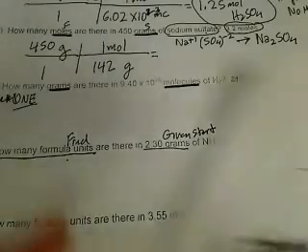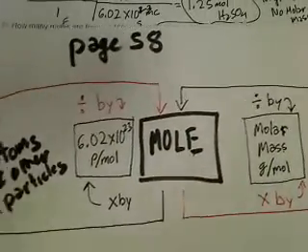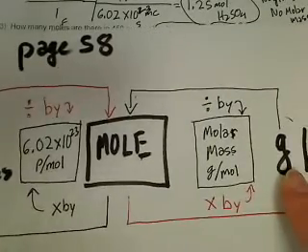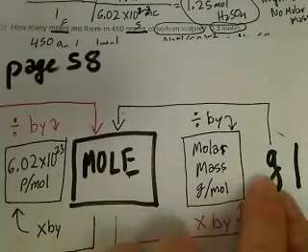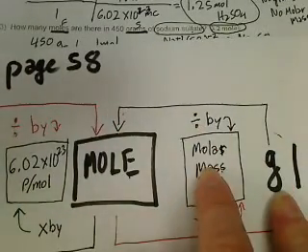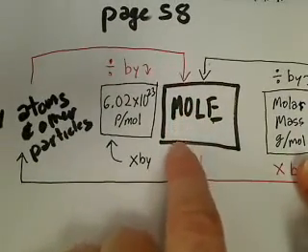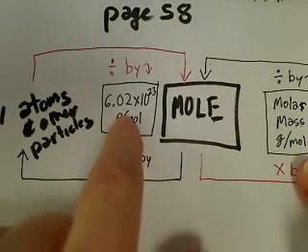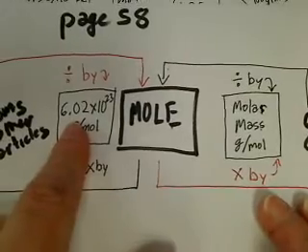So let's look over here. If we're starting with grams and we want to go to atoms, we're going to need to do a 3-step problem. So we're going to take our given, and that's going to be in grams. And then we're going to divide by the molar mass, okay? And then we want to go all the way over to atoms. So we're going from moles to atoms. So this time we'll times by Avogadro's number. Okay, so it's a 3-step problem.